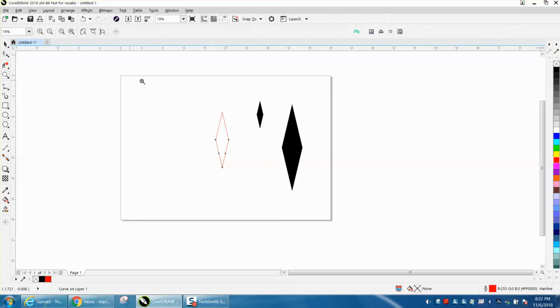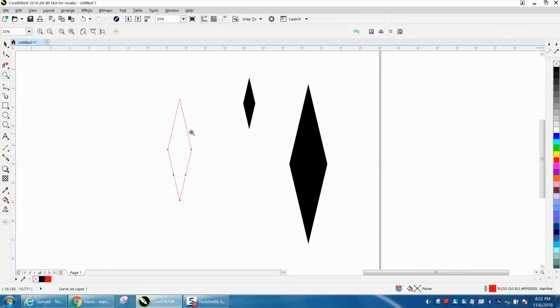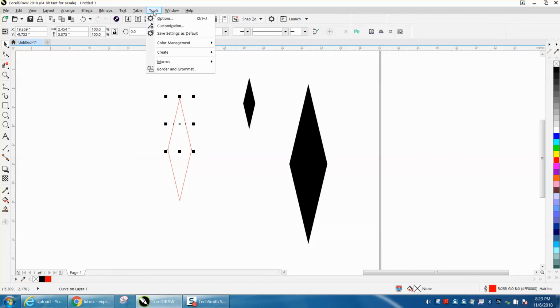Anyway, so when something's not mirroring equally on top of itself, check your object origin. Like right now, it's disappeared because you don't have an object selected. When you don't have an object selected, it goes away, but select that object and make sure yours is set to the center. And if you've ever played around with it, go to Tools and Save as Default, and it will save it as default, which it already is.